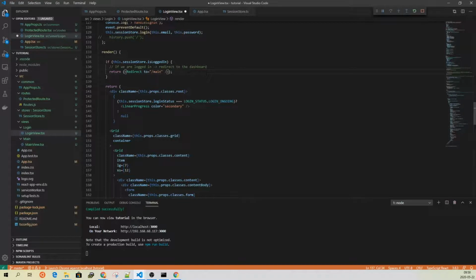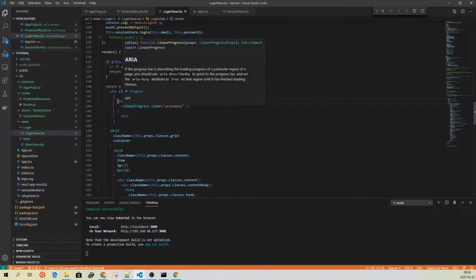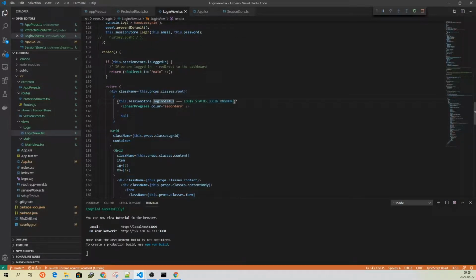And so of course then we don't need to log in anymore, right? Otherwise we will see if we are actually logging in. If the login status, this is the session store we injected, is ongoing, then we will show a linear progress on the top of the page.